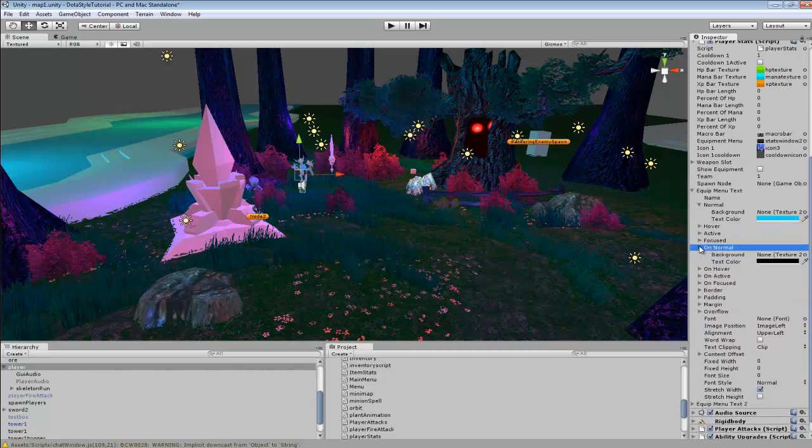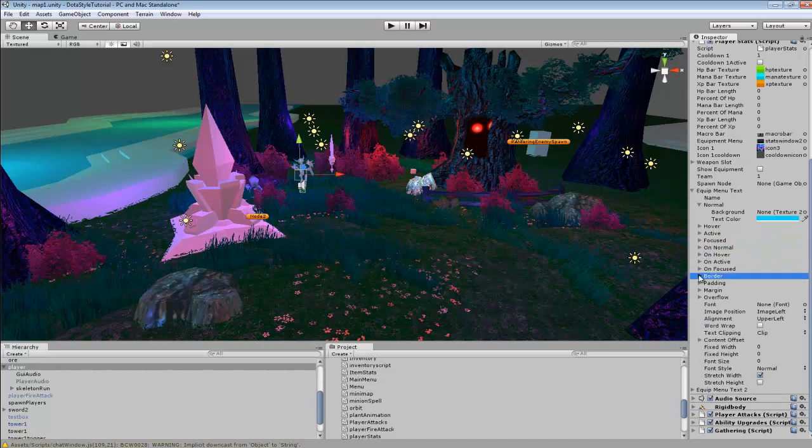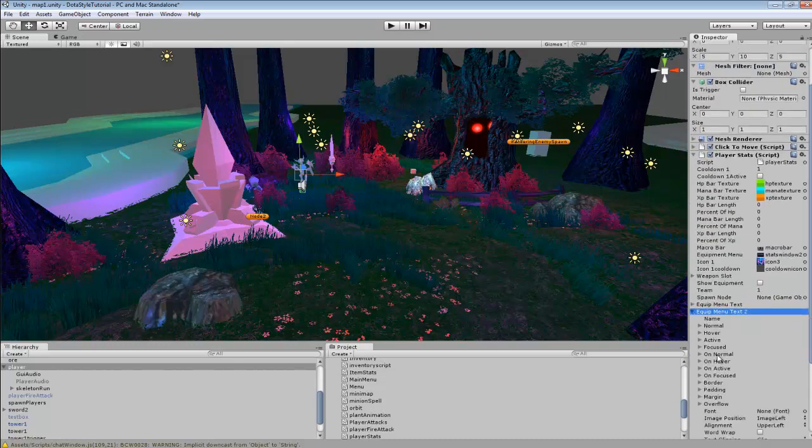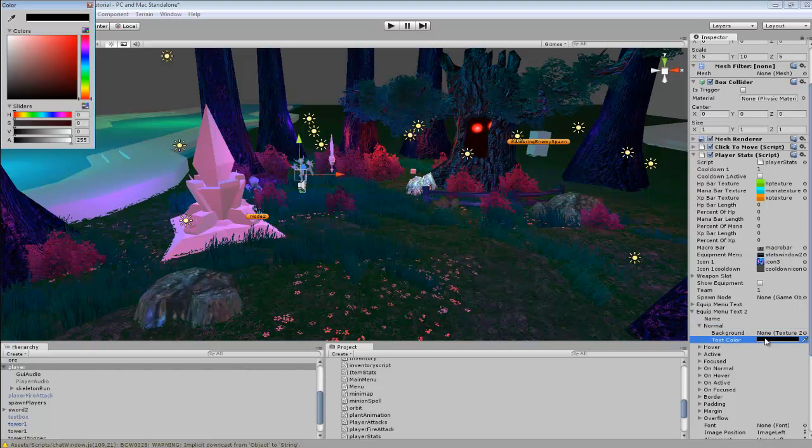But yeah, there's a bunch of different options that you can change in here. I haven't really messed around with GUI styles too much, so there might be a way that you can just change different things or add in different things that you might want. So I'm going to make that one blue and drop this one down, and I'll just make this one red.